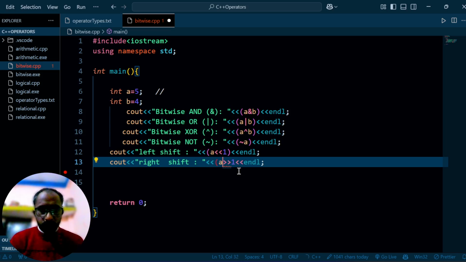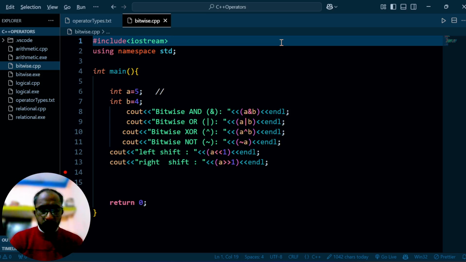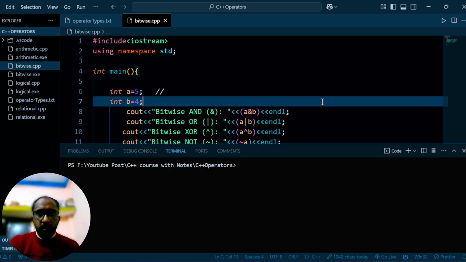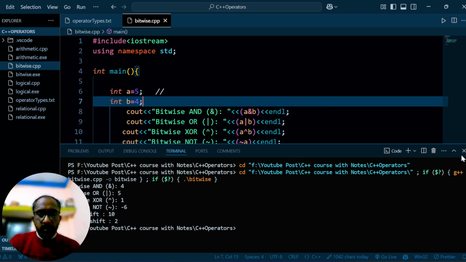You have to put it like this. You can print here. You can see like this what is happening.